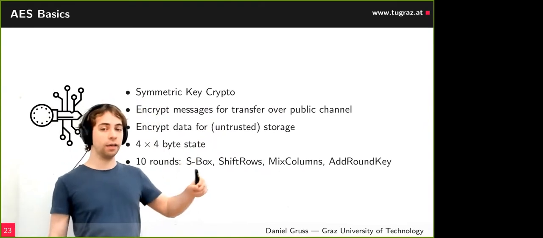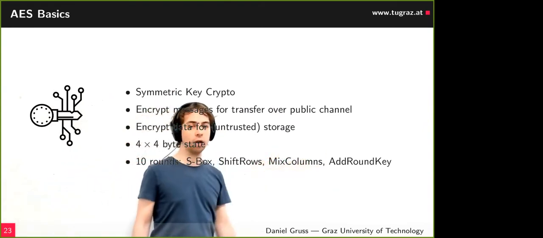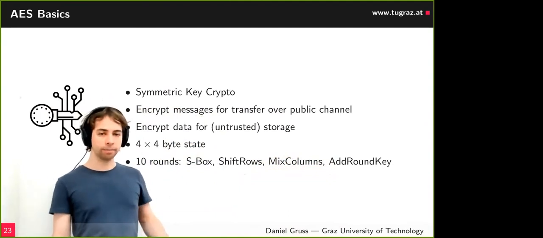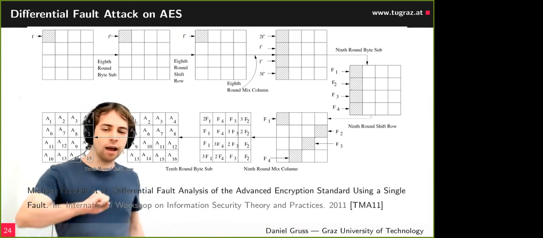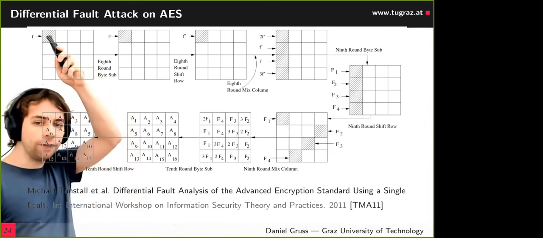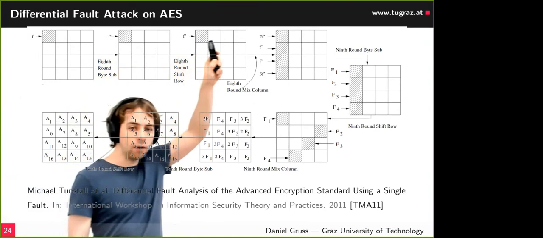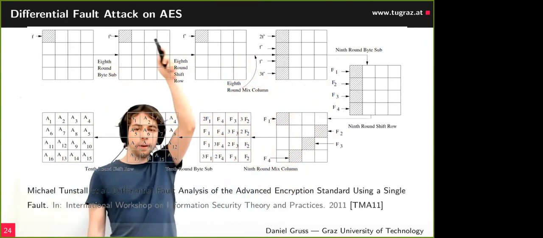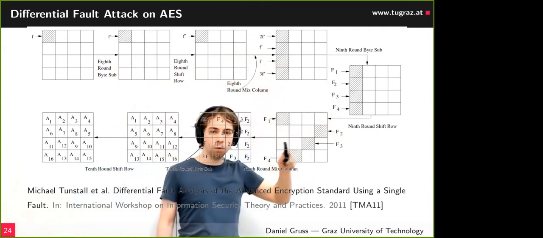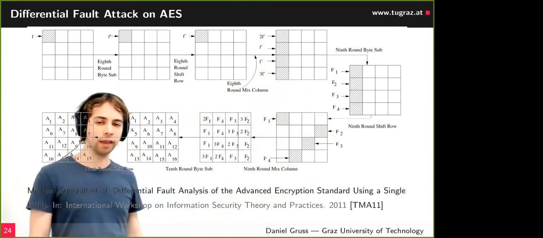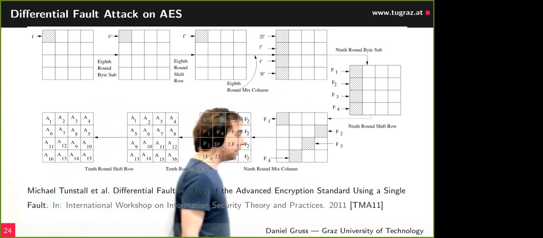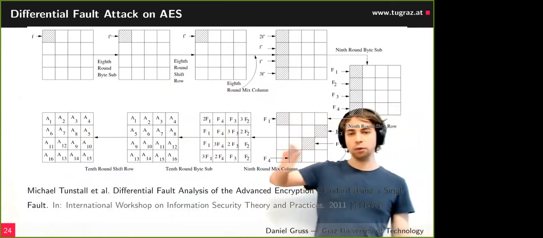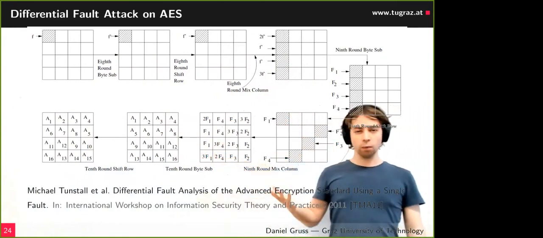It has 10 rounds, S-box, shift rows, mix columns, add round key in basically all of these rounds, plus minus a bit. And if we take a look at the last few rounds, you will see that a bit flip here will propagate in a way through the last rounds. This is the 8th round. And the bit flip will propagate through these last 2 rounds in a way that it can be computed back how this propagation is. We will know exactly which bytes here are influenced with some probability.